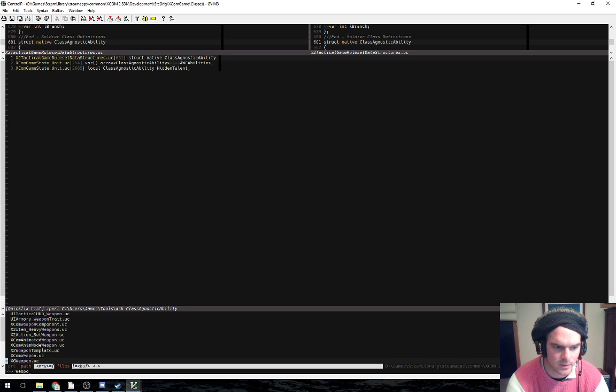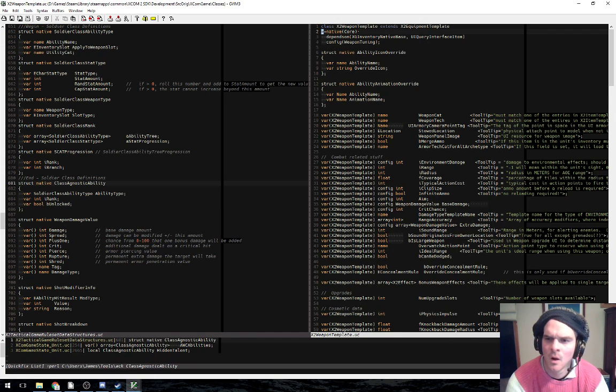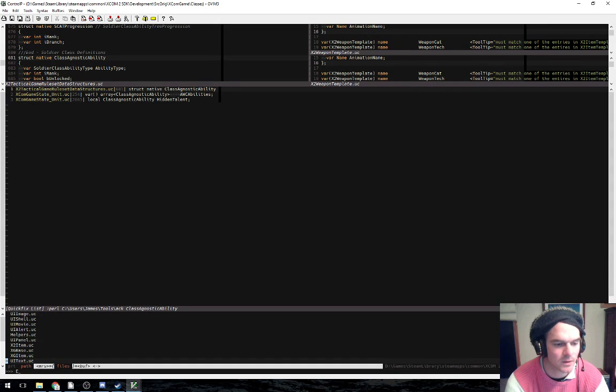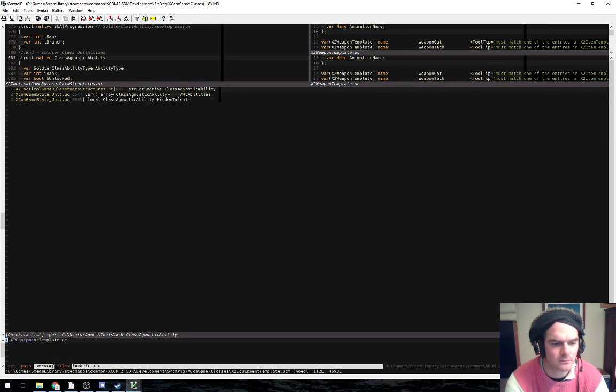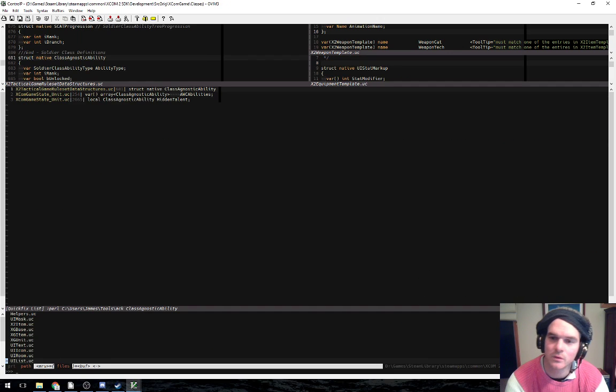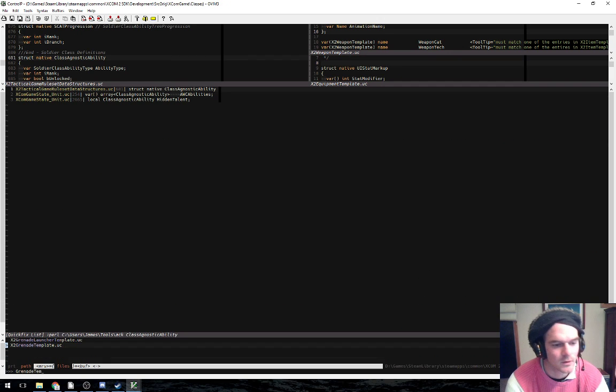So we've got weapon templates. They have weapon cats. Pardon me. And then we have equipment cat. Well, they don't have an equipment cat. Righto.